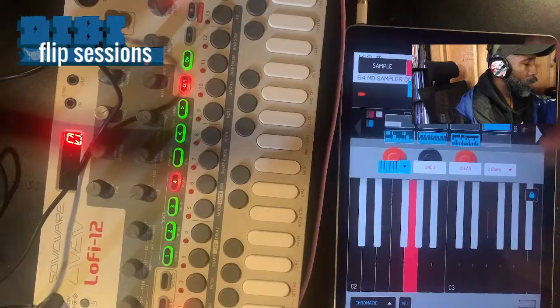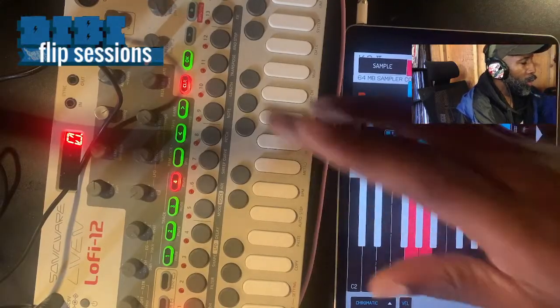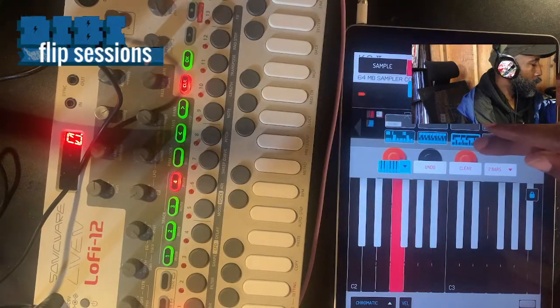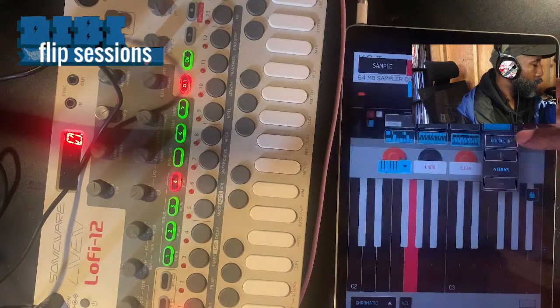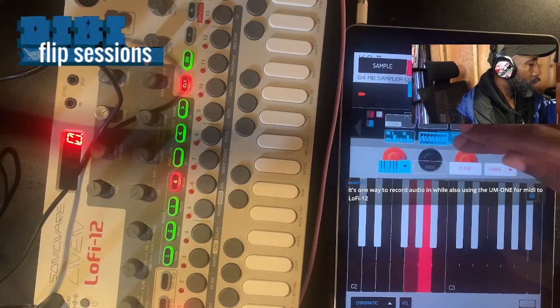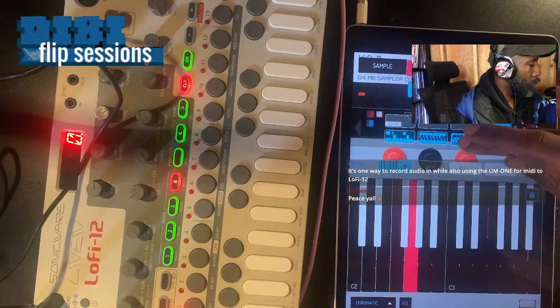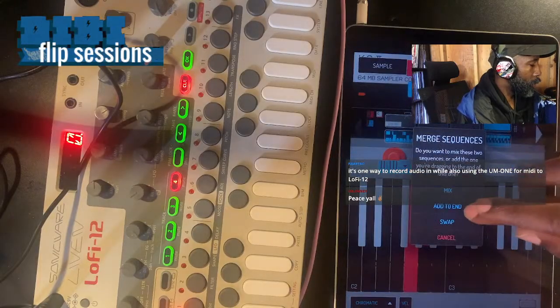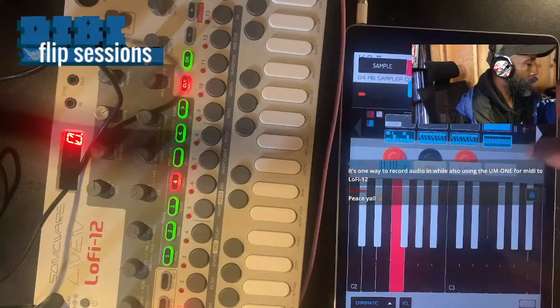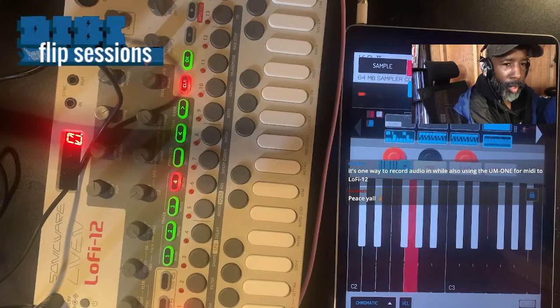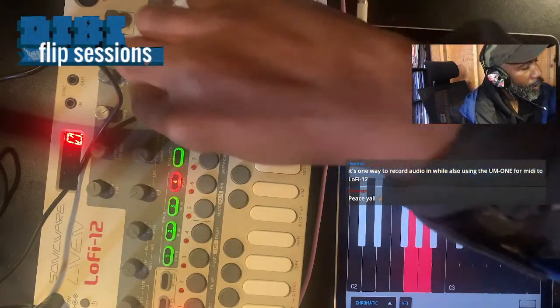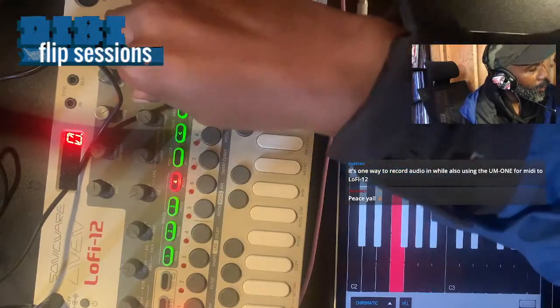Alright, so that's two different variations. So if I want to structure the song out, I can just duplicate this, just drag it to here, add the end, and I build my song that way, super quick. Then I can just start applying.